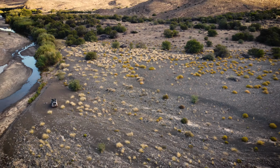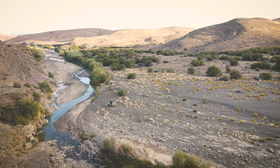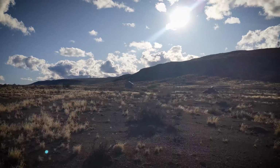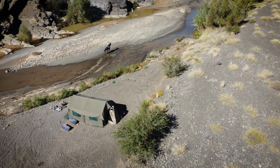So how do you choose a bug out location? Where do you even start looking? This is a question that I see a lot of the South African folk actually asking, because we're not entirely sure how you go about finding a place where you can remain long term, where you're welcome, and you can set up an absolutely off-grid camp.